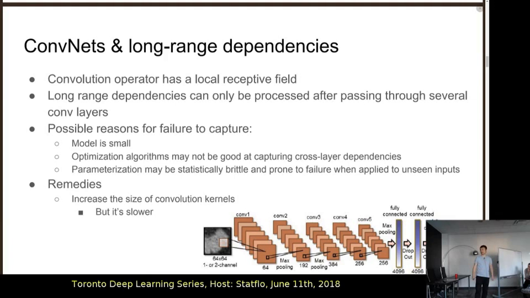So one remedy is to increase the kernel size of the convnets. Intuitively this makes sense because you make it look at a bigger region. I think that is what it's trying to do. But there is a computational and a statistical implication for that, because it lowers the computational and statistical efficiency. So that's just a photo of convnets as a refresher.